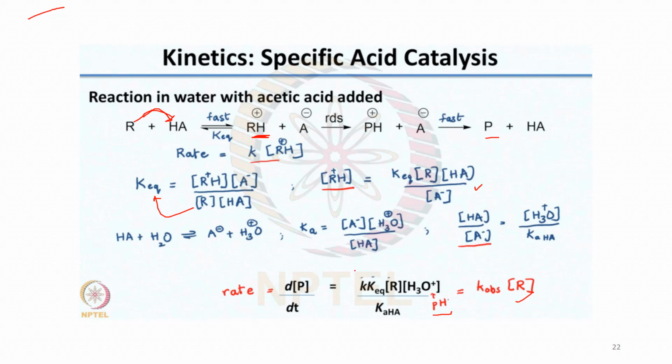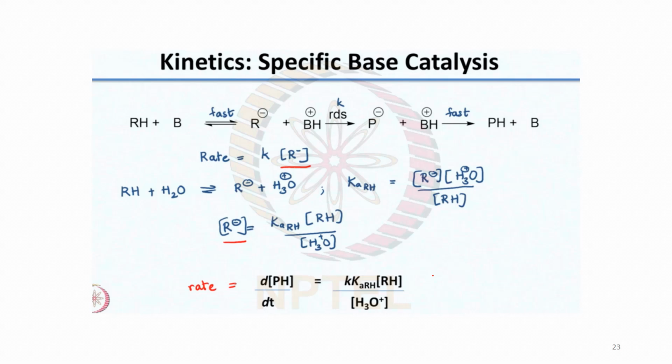From the equation we can get an idea that the rate of the reaction is dependent on the pH of the reaction, because the rate of the reaction depends on the concentration of the H3O plus, which is gained from the acid. So from that we can get an idea that the reaction is dependent on pH.